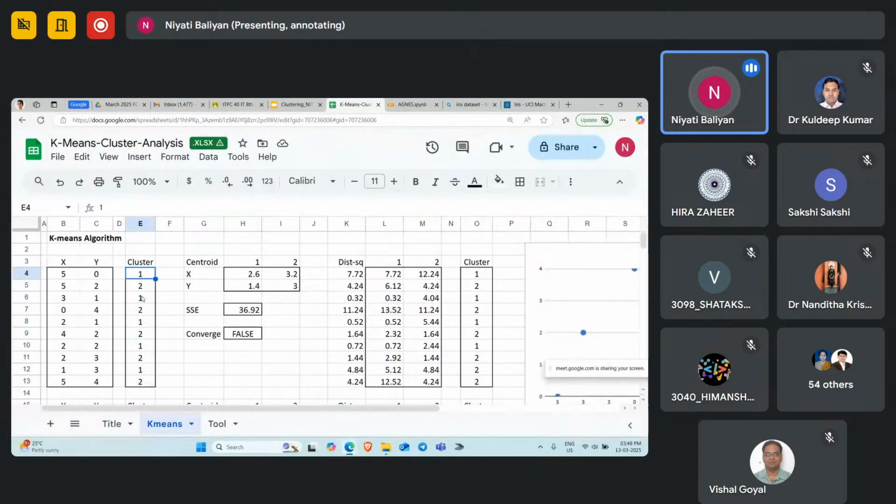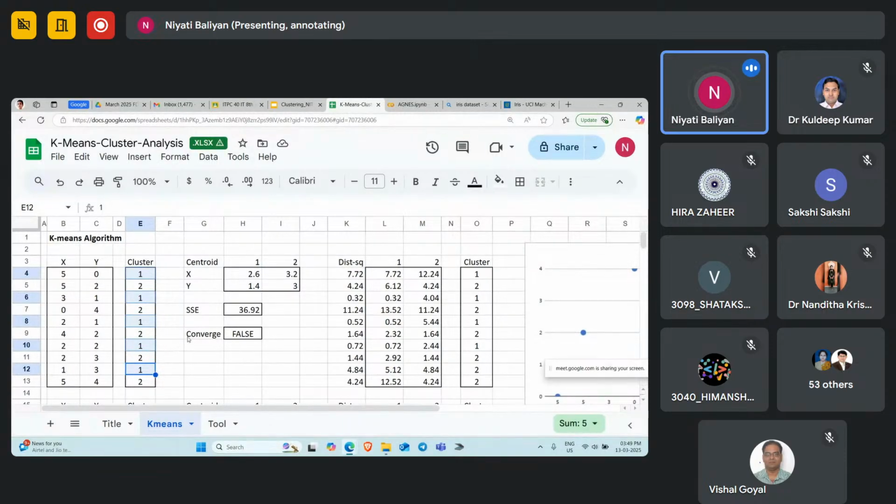So please understand, if you select only cluster number 1, you have these points, rows number 4, 6, 8, 10, 12 in Excel. These are the points that you have: 5,0; 3,1; 2,1; 2,2; and 1,3. What will be the centroid of these points? You can do a simple 5 plus 3 plus 2 plus 2 plus 1 divided by 5.